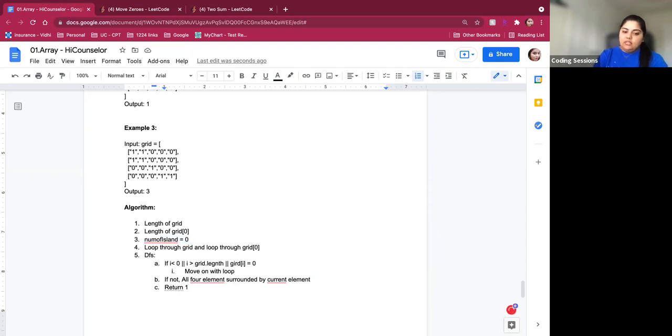At the end, depending on how many times we return that 1, we return num of islands. Okay, so that's our algorithm. That's how we're going to structure it. Now let's go ahead and start coding this problem. Let me quickly open the LeetCode link here.